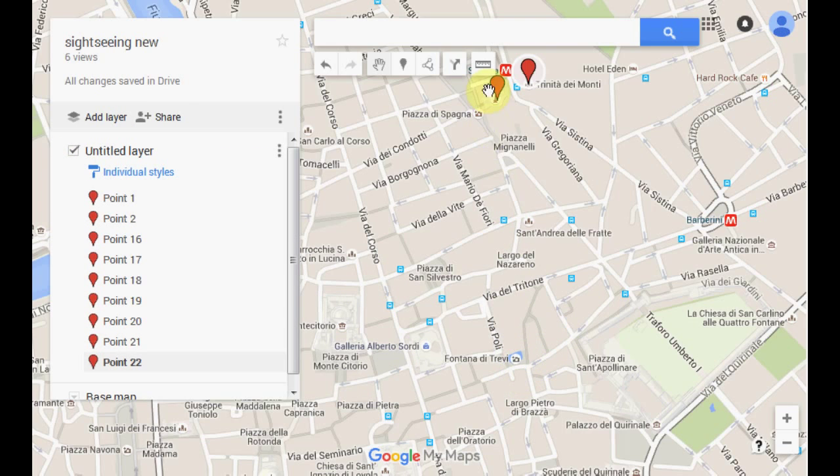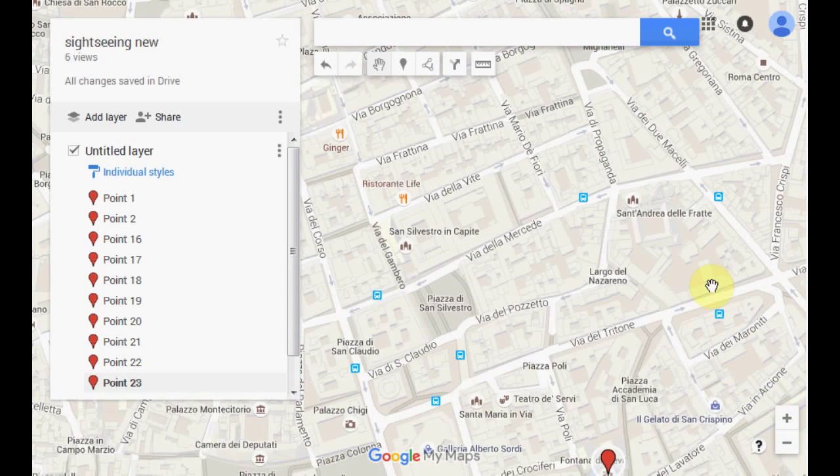And you can see how close Trevi Fountain is to the Spanish Steps. This is probably maybe a quarter of a mile. So I know I want to see the Trevi Fountain, so I'm going to put a balloon on it so I don't lose it on this map. And then what I'll do is I'm going to zoom in, and I'm going to see just what else is there, because I can see Trevi Fountain's here, Spanish Steps is up here, and here's a site. Here's a site. So here's a site.